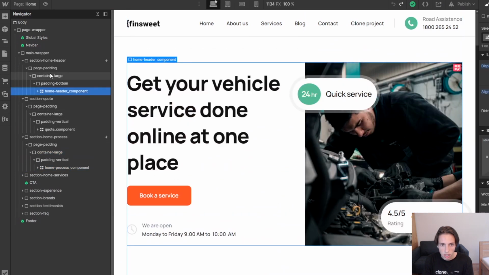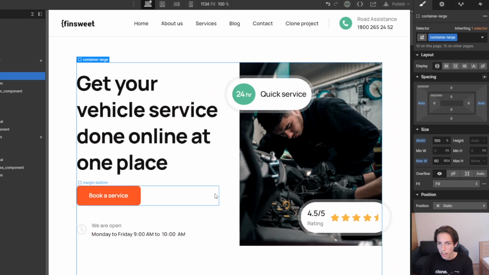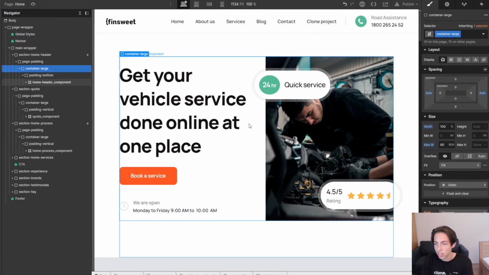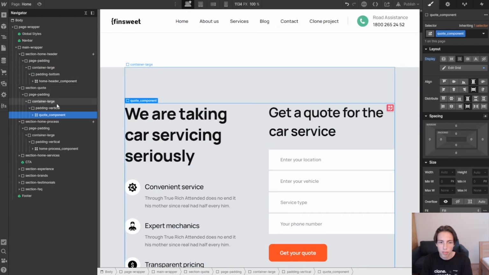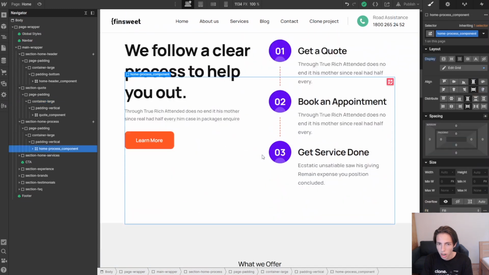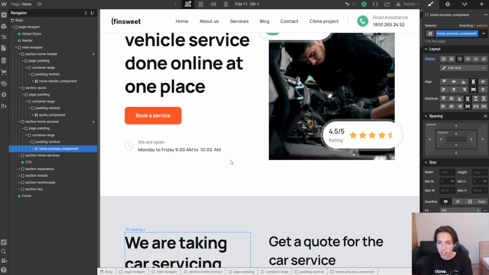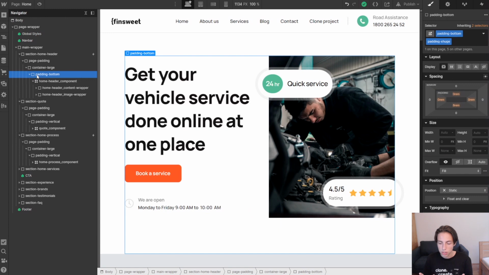And we can say, okay, I want to change the max width of the container large class to, let's say, 60 rems, and it will update immediately here, but not only here, since we're using the same class in multiple instances, it also updated here. So now we have a container large with 60 rem max width everywhere, which just updated our whole build within a second. So you should definitely be using global classes because it will make your life as a Webflow dev a lot easier.